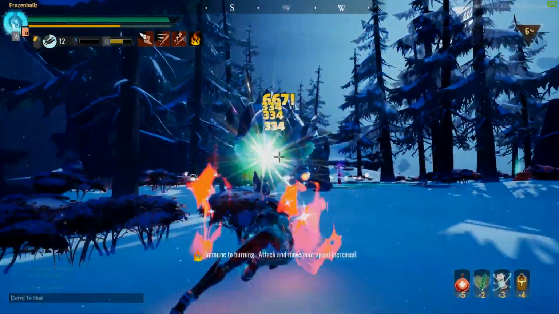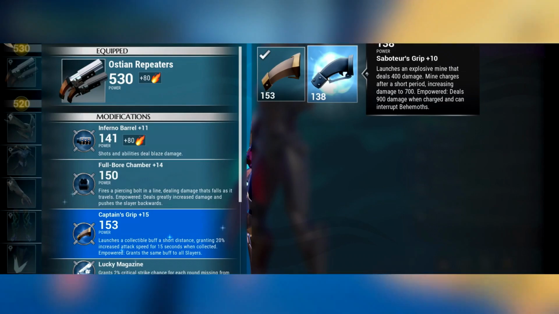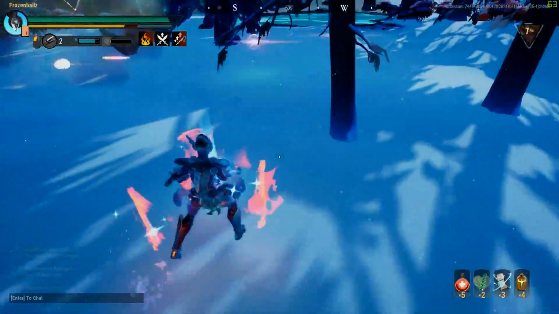With the chambers out of the way, let's talk about the two main grips. There's the Saboteurs Grip that allows you to toss out a mine that arms after a short period. This mine does 400 base damage, and when armed, this damage increases to 700.